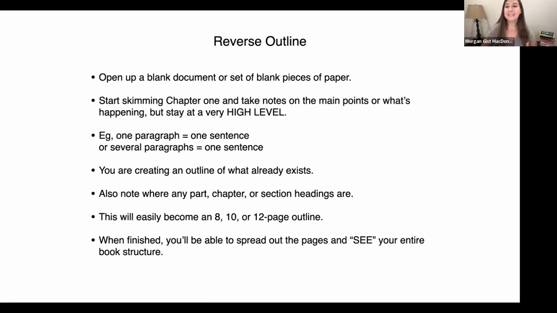So again, if it's an entire first draft, it's something like 10 pages. If you are still in the writing process and you got stuck and you just want to see what have I written so far, it might be just a few pages, right?